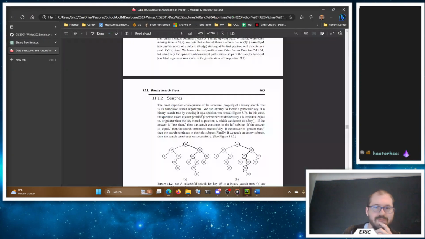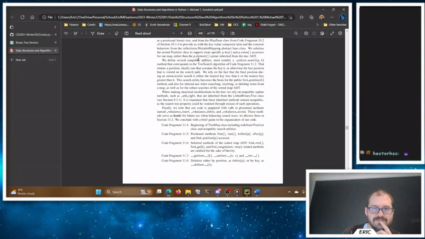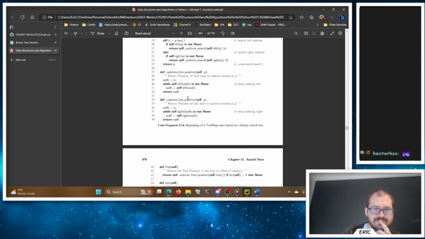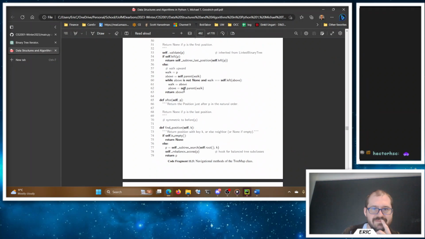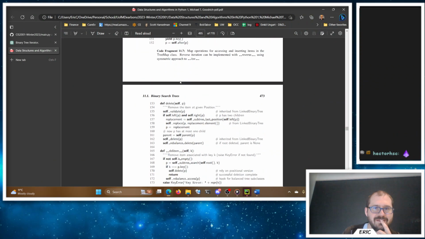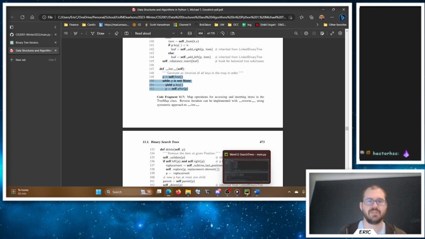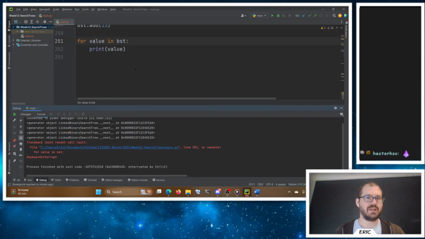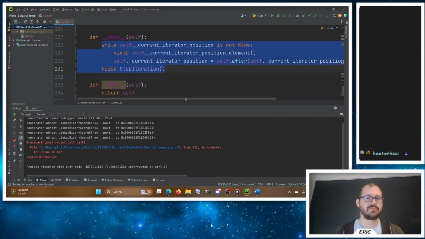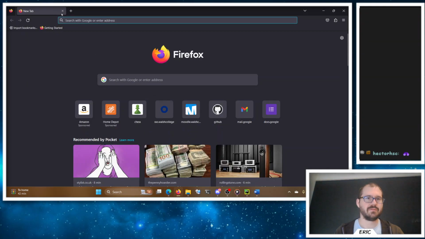All right, we need to go steal the right one from the book then. Where's our iterator? After find position, get, find, get and set, iterator. Oh, here it is. Okay. Oh, all right. We don't even need to do the next one, I guess. That's cool. I did a bunch of extra work that we didn't need then. Does this just, yeah, yield the value? Okay, sure.